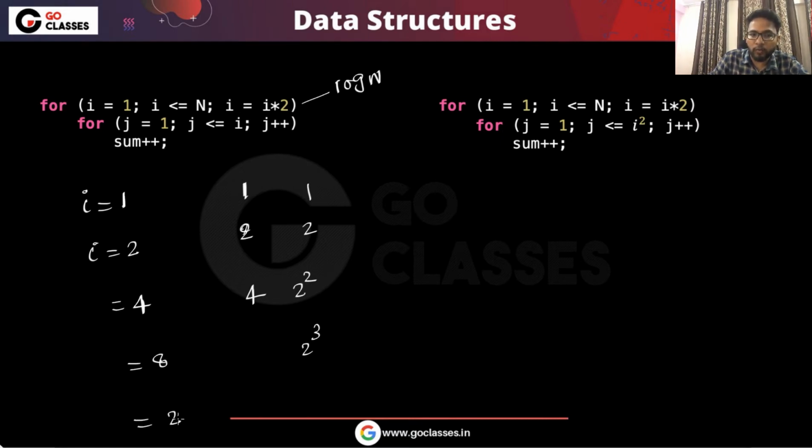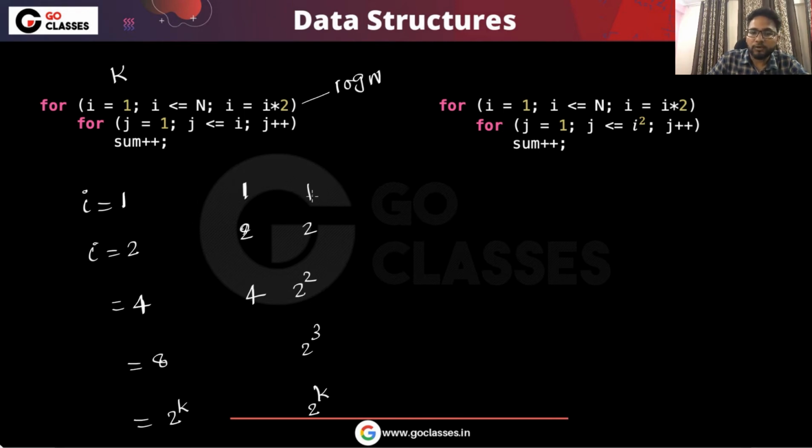Similarly for i equal to 2 power k, so 2 power k is actually n, I am treating this 2 power k as n, it will be running 2 power k times, right? So if you sum all of this, see what is happening here. I am assuming that it is running k iterations. After k iterations it will be 2 power k, and I am assuming that 2 power k is n, so that it will stop. Whether 2 power k is n or 2 power k plus 1 is n does not matter, 1 or 2 more iterations does not matter, so that is okay.